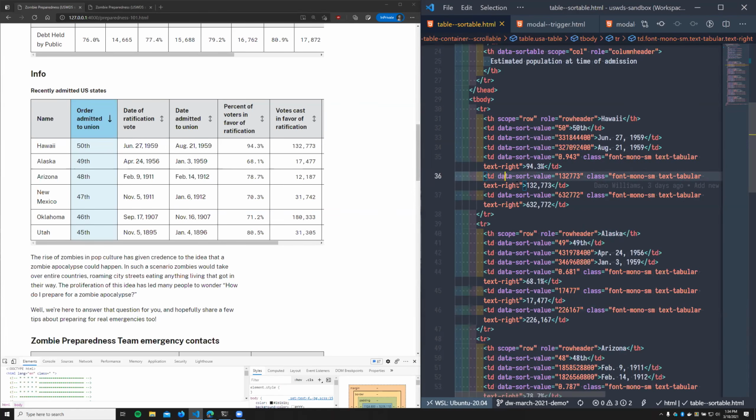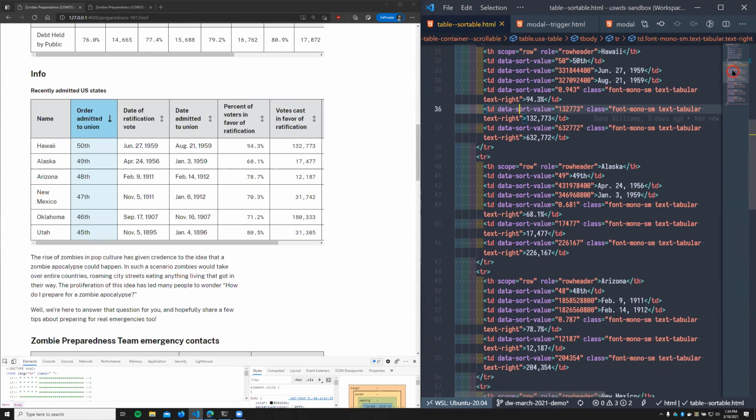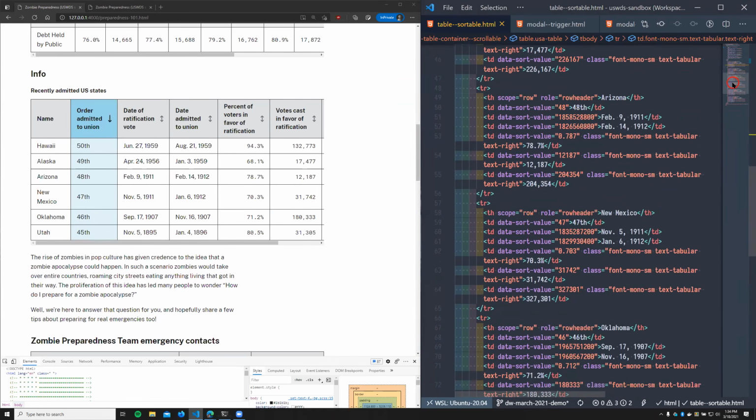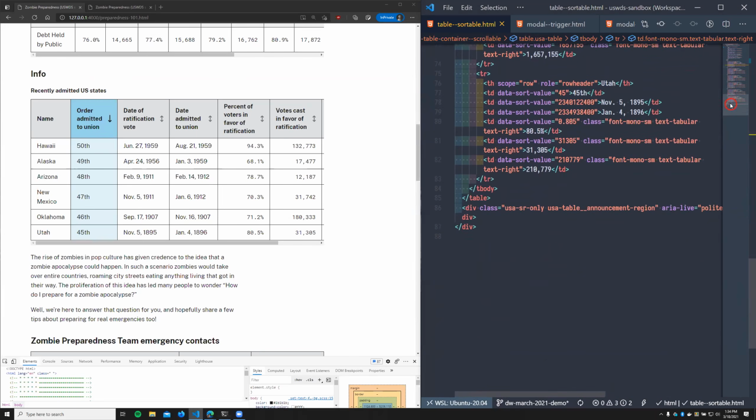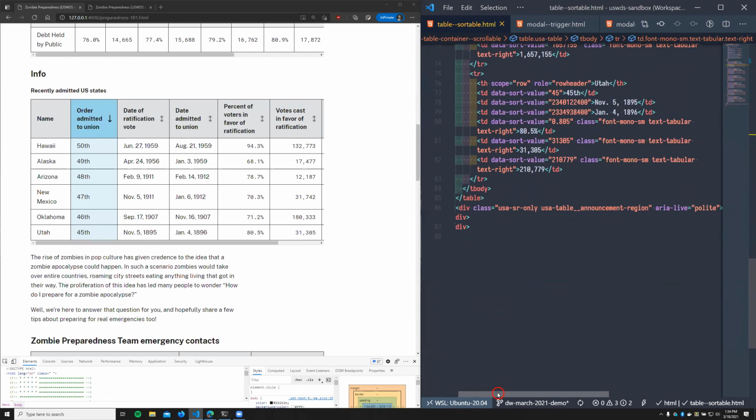This table is also designed to be very accessible to screen readers. We can't really get into the screen reader experience right now, but it is very good at announcing where you are in the table and what, if any, sort status is applied to a column, whether it's ascending or descending.